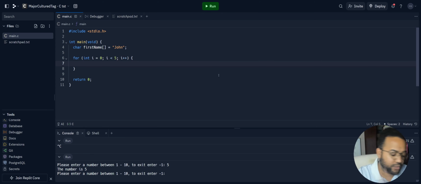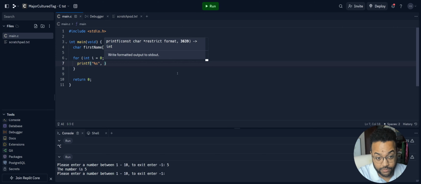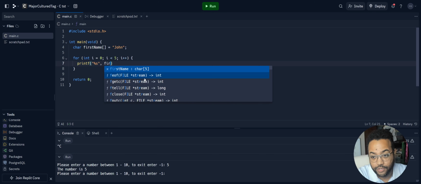All right, so what do I want to do? Well, I really just want to print this. So we'll say printf, and then we'll say, you know, what is going on here. So then we'll say %s for the format specifier, and then we're going to take this array and we're going to plug in the i in the straight braces, like so.